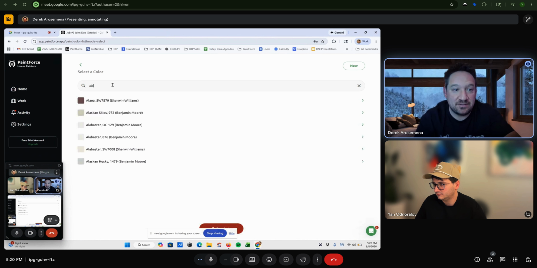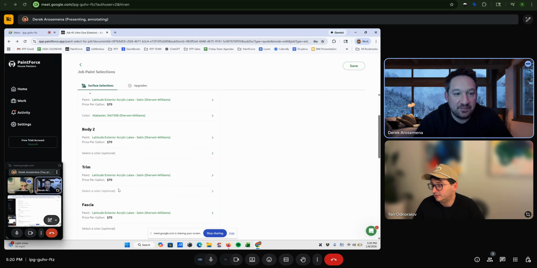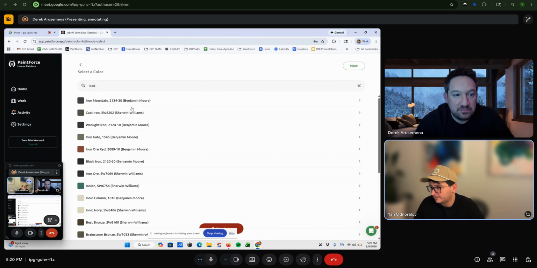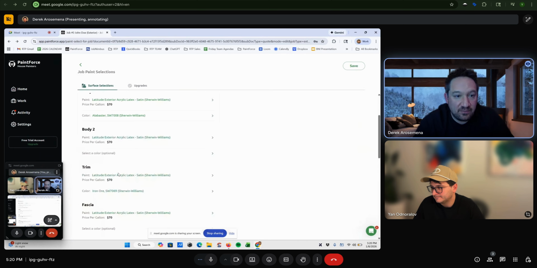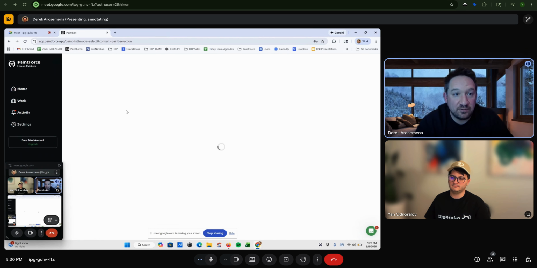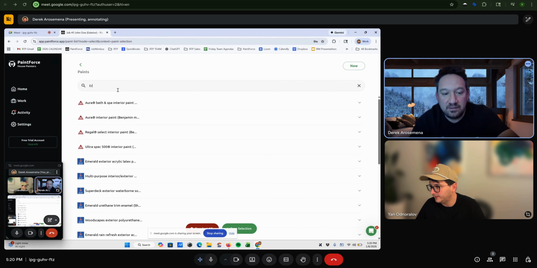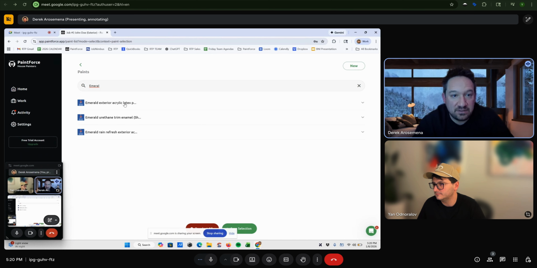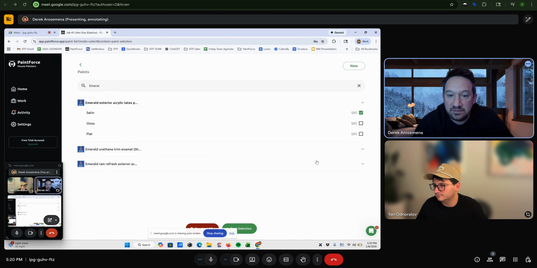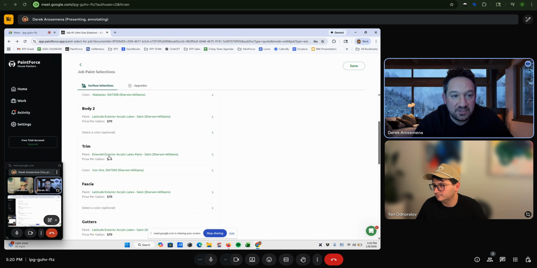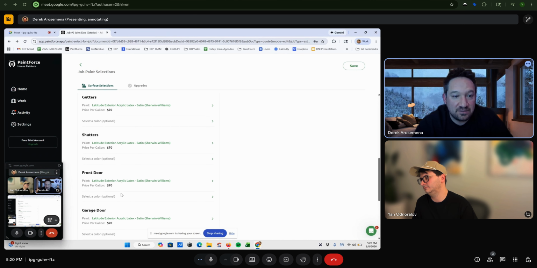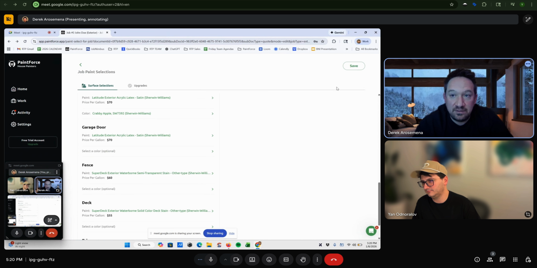I know alabaster is very popular these days. Okay. Same thing. You can also change the paint itself this way. So if I had a customer that said, hey, I want just the trim to be emerald, I can change it, it looks like? Yep. Emerald. Nice. Save. Okay, so now the trim is emerald and the body's latitude. Okay. Shutters, gutters, front door. Let's do a red.